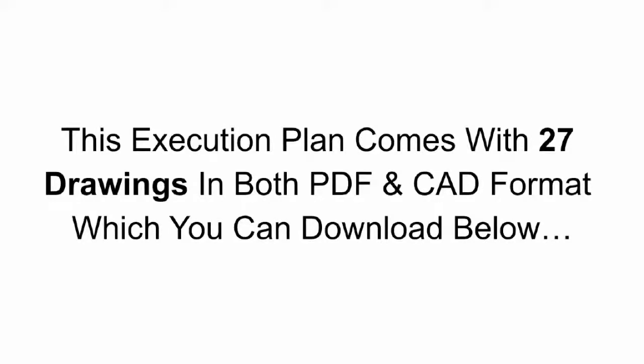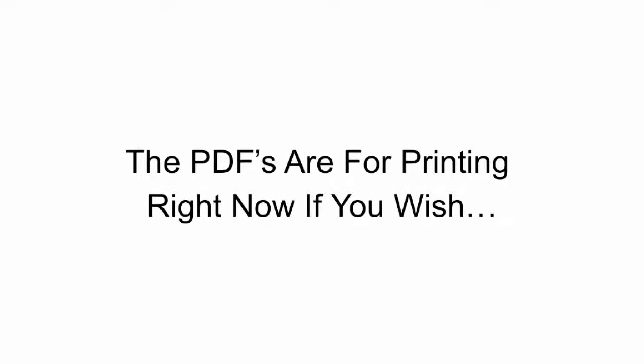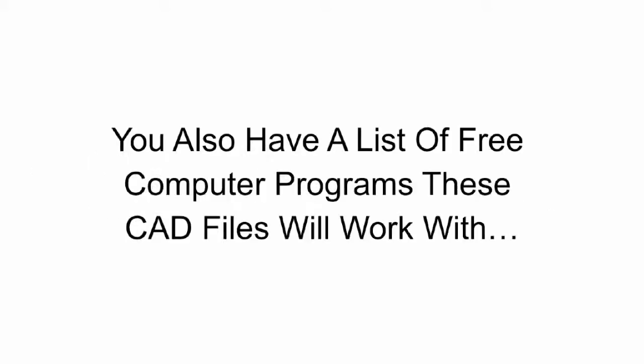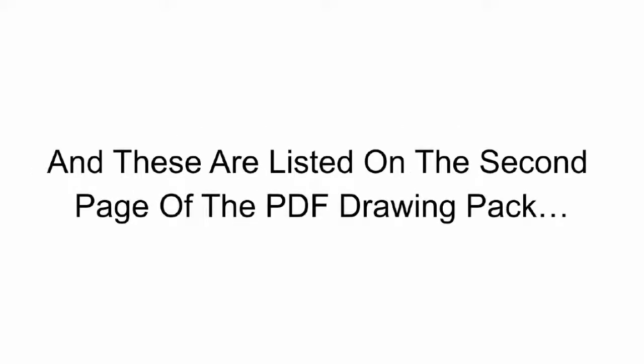This execution plan comes with 27 drawings in both PDF and CAD format, which you can download below. The PDFs are for printing right now if you wish, and the CAD files are for editing with a relevant computer program. You also have a list of free computer programs these CAD files will work with, and these are listed on the second page of the PDF drawing pack.